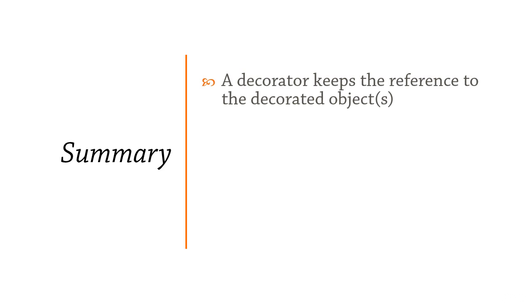All right, so let's try to summarize some of the things that we've learned about the decorator design pattern. The decorator typically keeps a reference to the object, or indeed several objects, that it decorates. It may or may not proxy over the calls, meaning that the decorator may or may not replicate the API of the original object. Remember that you cannot cast a decorator to the original object.